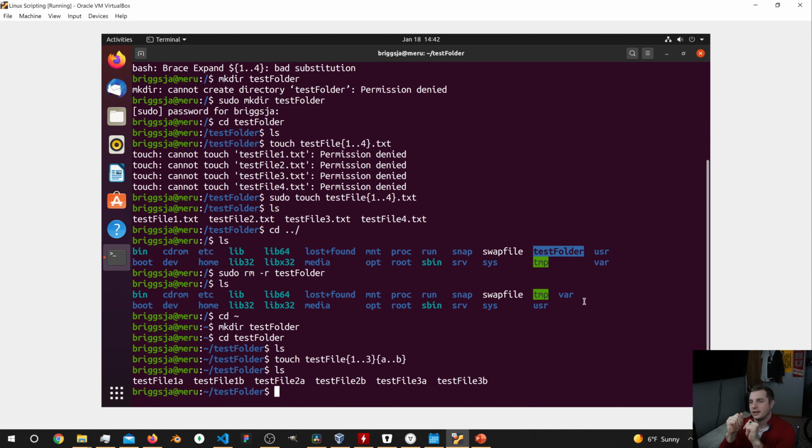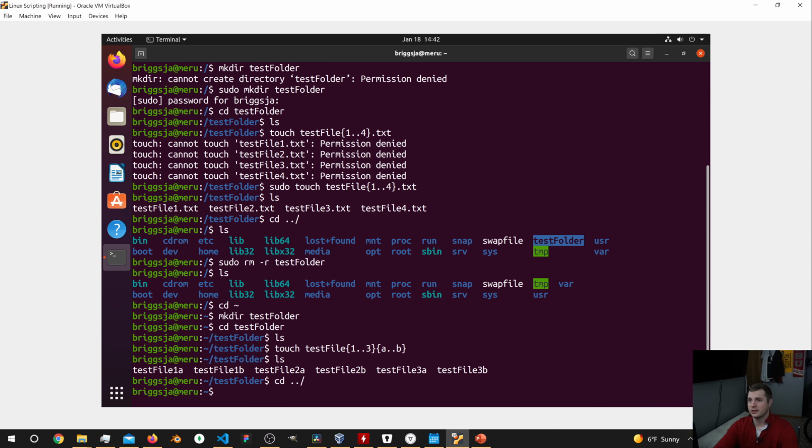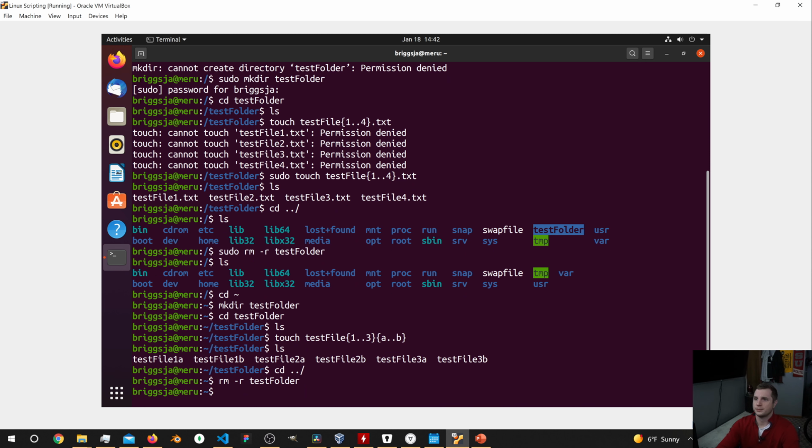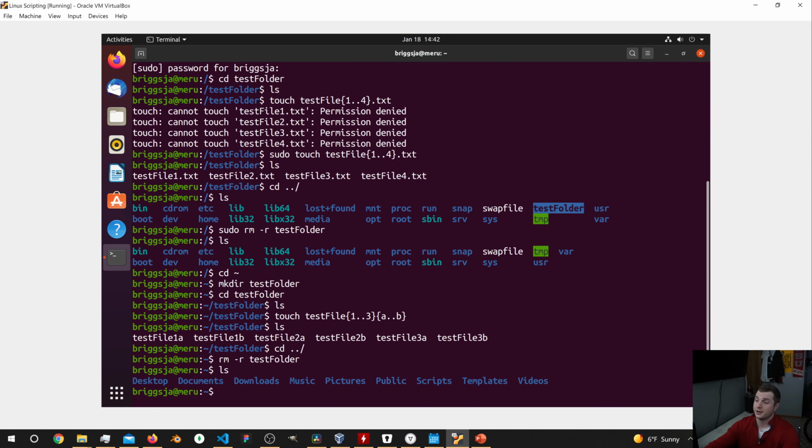You would have a backup and you would have the name of that server. And then you need to make sure that it increments every time. So this is one way of doing that. I would do it programmatically instead of doing it like this, but this is an option as well if you wanted to do it like this. I'm going to get rid of this folder again. Remove test folder list. It's not there anymore.